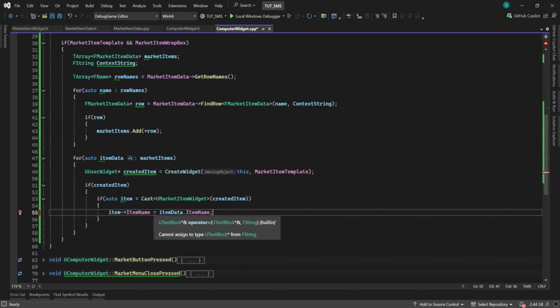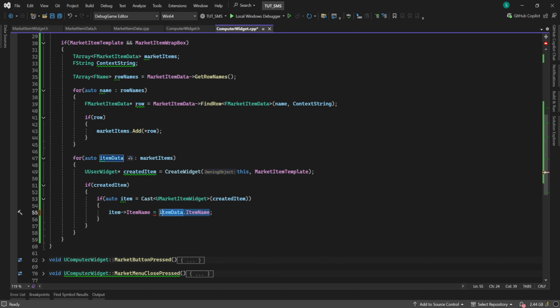And you see an issue here, which is the item name of market item widget. The item name of the widget is of type text block, and the data type which we have defined inside the market item data is FString. So we need to convert FString into text block.